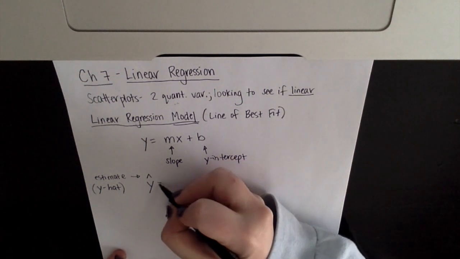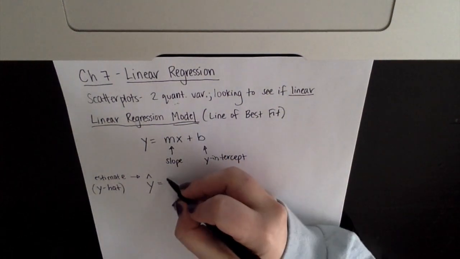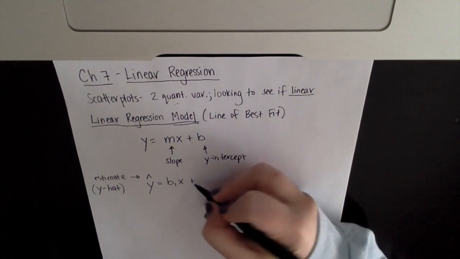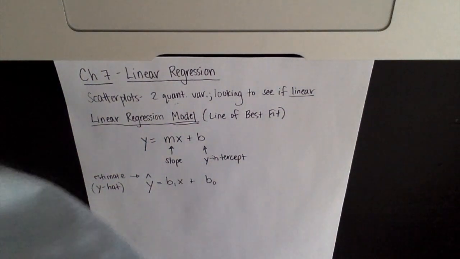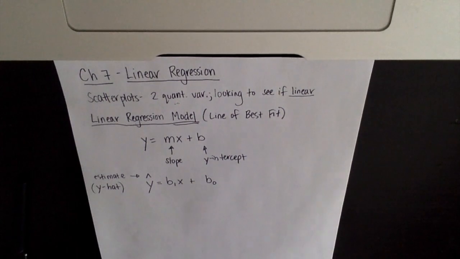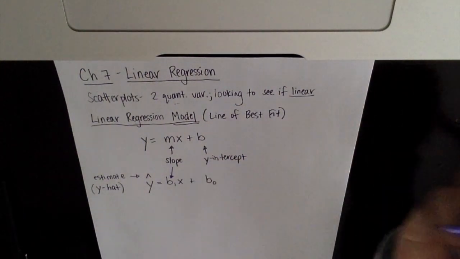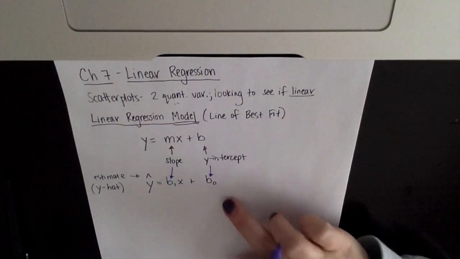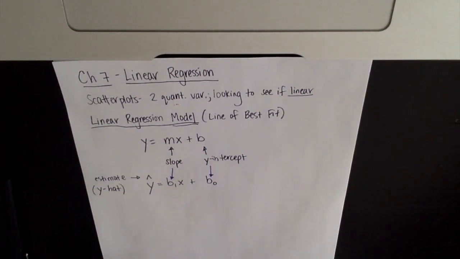And then the notation we use, we just replace slope and y-intercept with different letters. It looks a little bit crazy, so bear with me. It looks like b1, so b sub 1, x plus b sub 0, okay? But I just want to be clear that this is just another way of writing slope, and this is just another way of writing the y-intercept, okay? So we've got b1 and b sub 0, but they just stand for slope and y-intercept, all right?